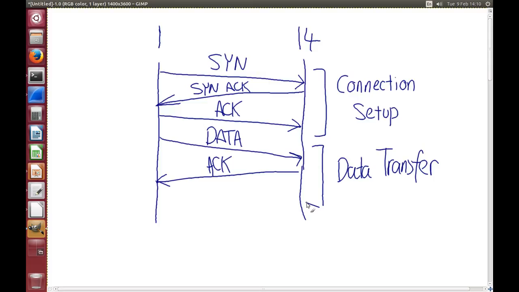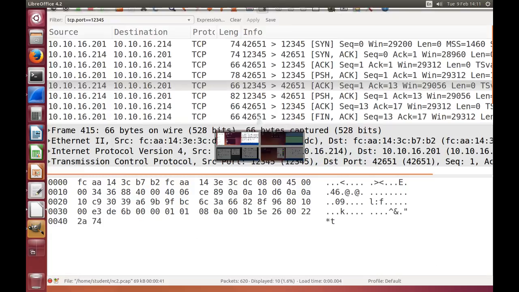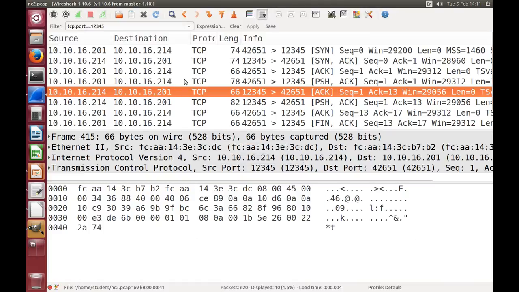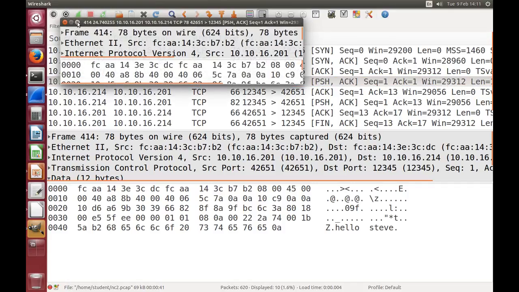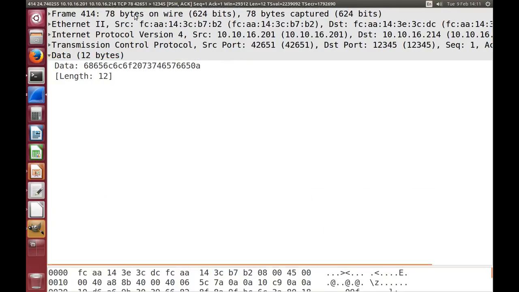Then the other type of diagram is to draw maybe 1 or 2 of the packets in detail. Let's say focus on the data packet. Let's zoom in on that one data packet and try and draw that. This one data packet is this 4th one in my capture. If I double click, it shows me the details of that one data packet.